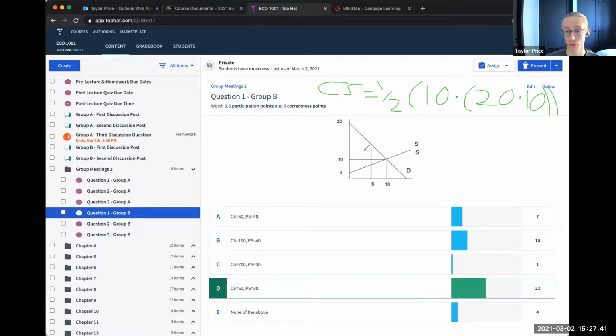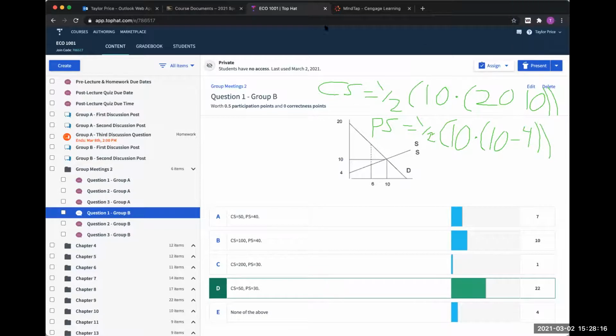So for producer surplus, it's going to be the same formula. So it's going to be producer surplus is equal to 1/2. And that is going to then also still be 10, because remember, this is before tax. Then we're going to multiply that by the 10, which we get from the equilibrium. And then we're going to subtract that from 4. And let me just, because this should also be, Professor, once you subtract that, yeah, I was gonna say. Yeah.